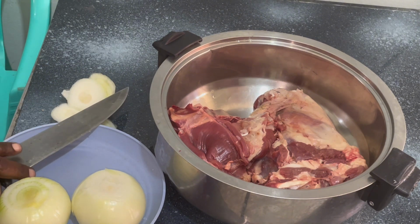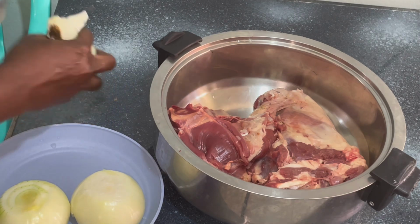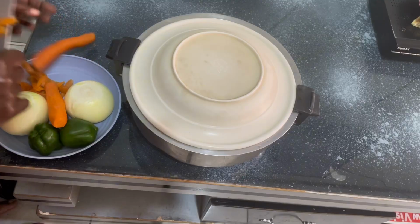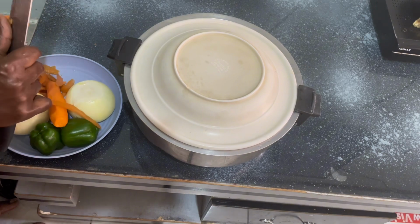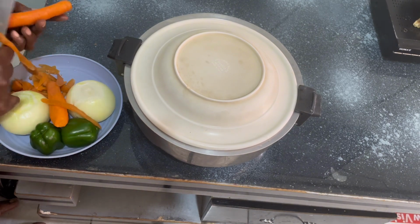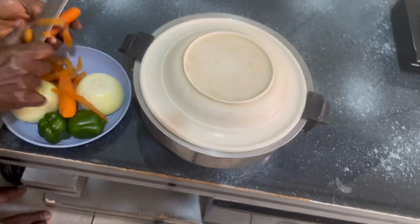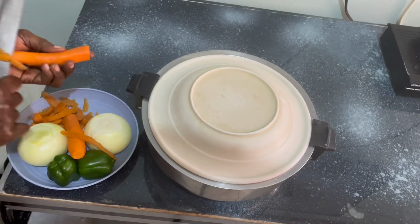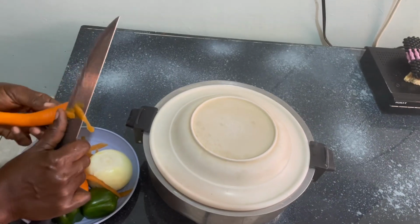So we have some carrots, and some green pepper. So we're going to make this soup, and after that we shall bake a bread. After baking the bread, then we shall make juice. I was gonna put the juice in a separate video, but since it's going to be in the same event, I chose to put it all in the same video.